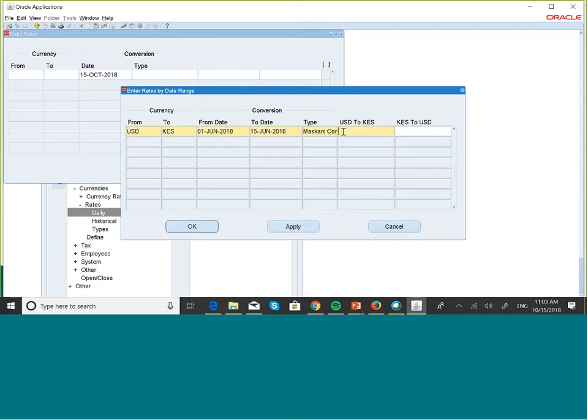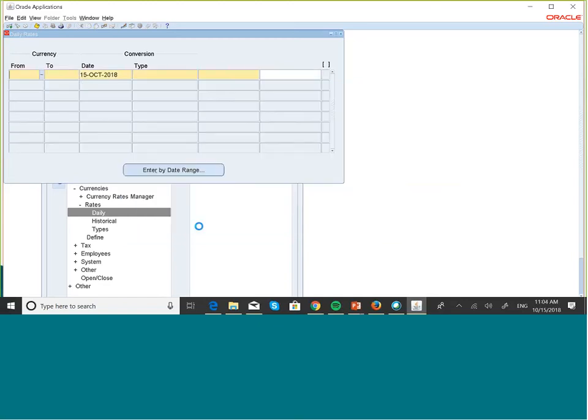And we can say for this period of time, the exchange rate that we are going to be using is $1 is equal to maybe 100. All right, and you select and you say okay.